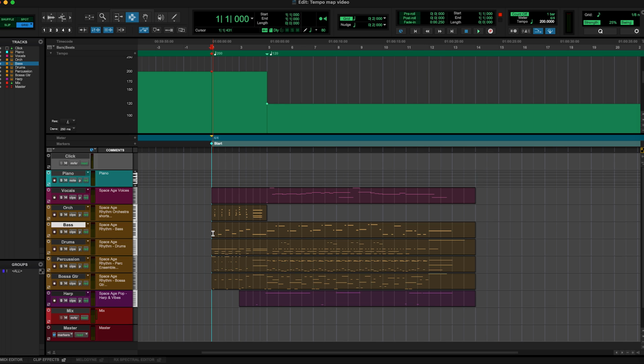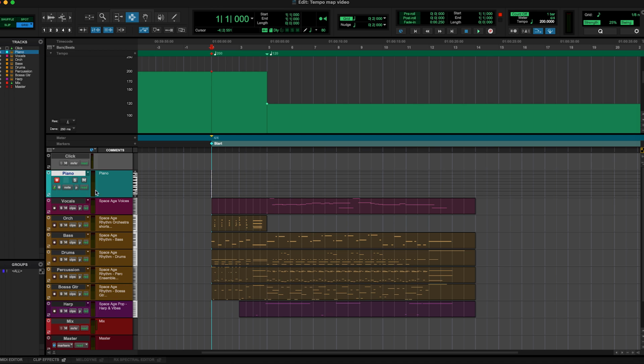So in cases like that, what I do is I just grab a regular old piano. It doesn't matter which. This is the stock Contact piano, and I'm going to use that to input my tempo. I'm going to solo it because I'm going to be playing freely, and I don't want to hear those other things. What I'm going to do is just kind of play the song. So I may have some flubs here. Let's give it a shot.